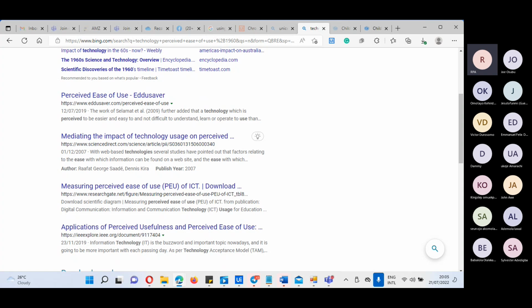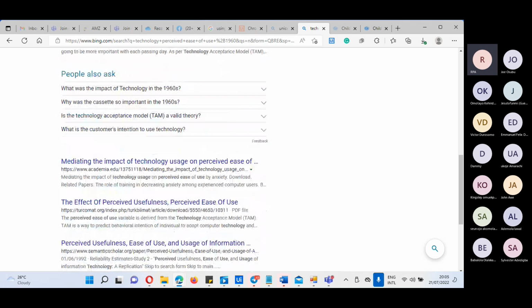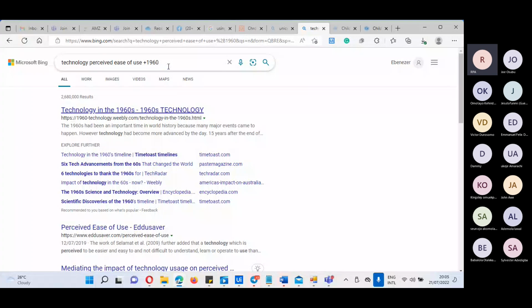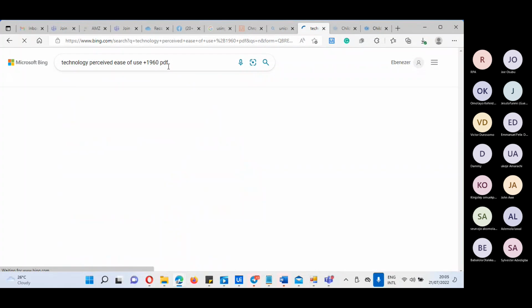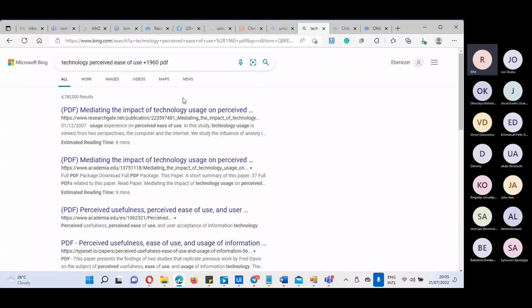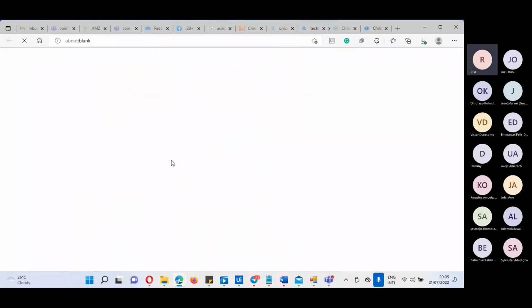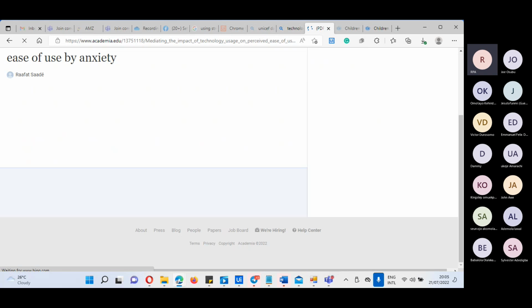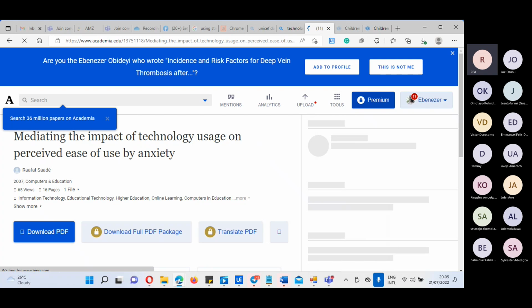I want something very, very old. That's a PDF. This is a recent production.